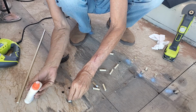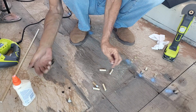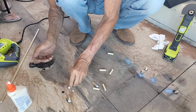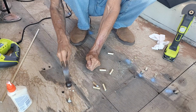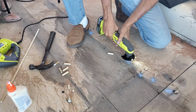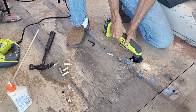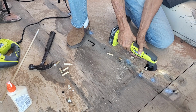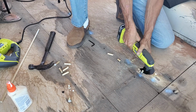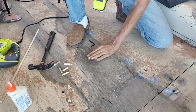So do a batch of these and let them dry. Yeah, do one more. So they go down to the bottom of the plywood. Then when it's dry, I haven't done this yet, but my plan has been to just cut them off. Like that.